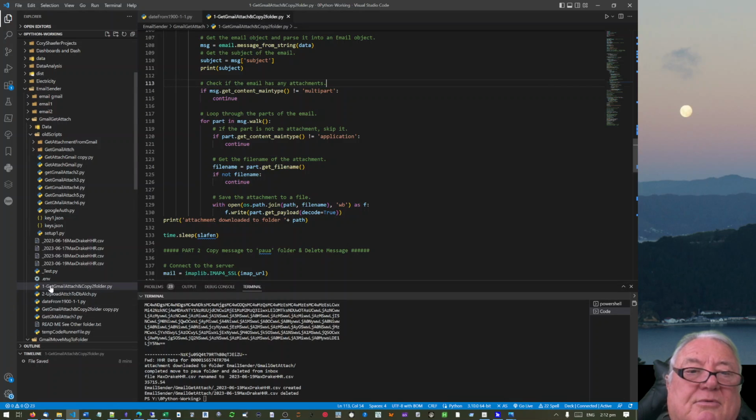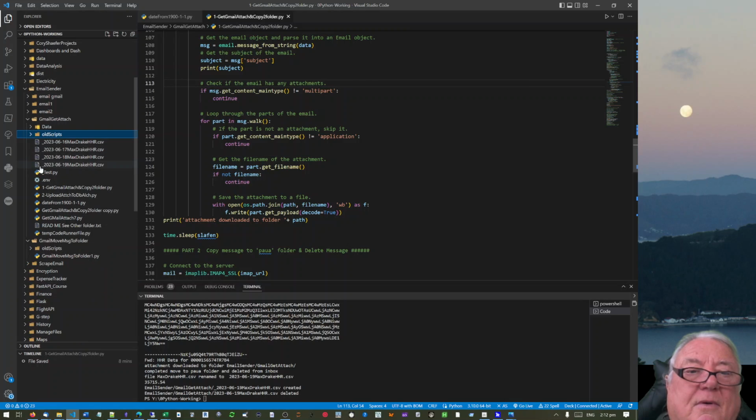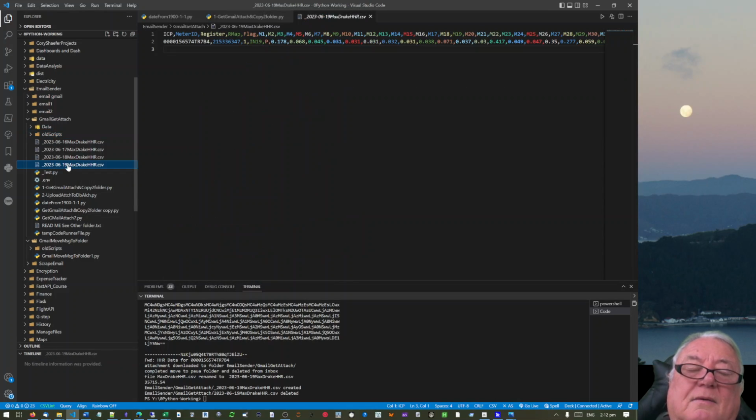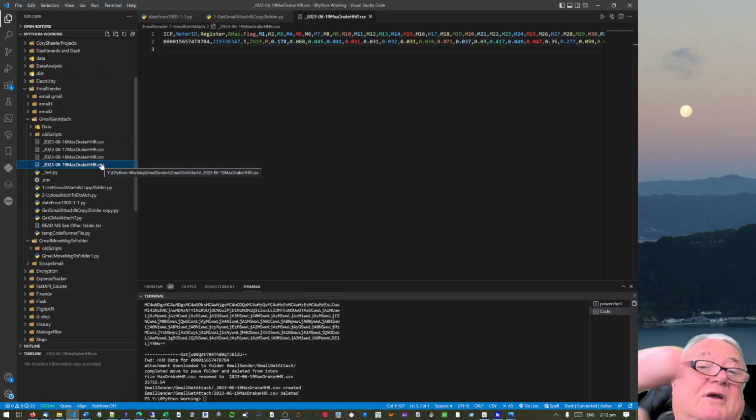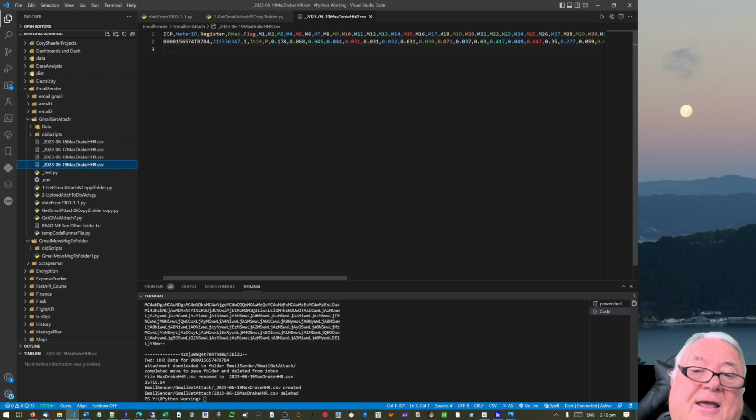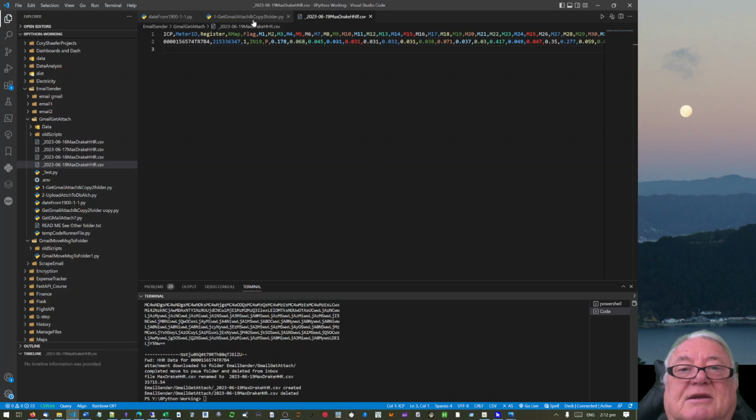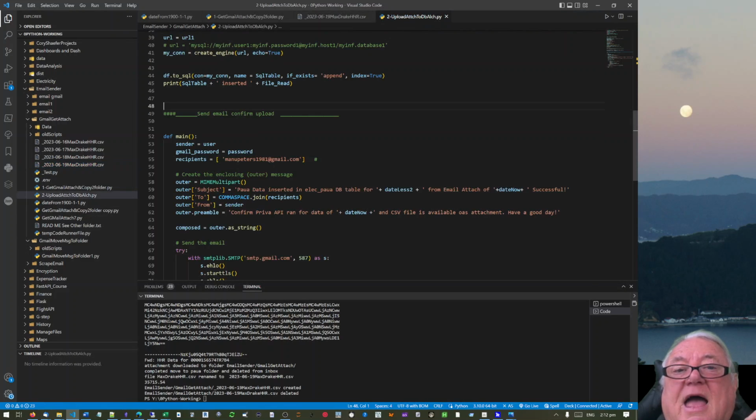Oops, might have been double renamed here. It should have been renamed, and then finally it renames it a second time, and deletes the previous one through there. The next part of the process, which I would actually run from there, would be to take that information there and upload it to my database on my server.